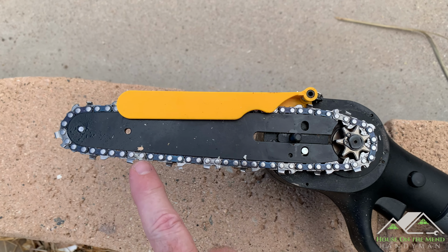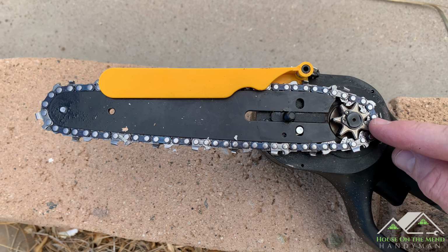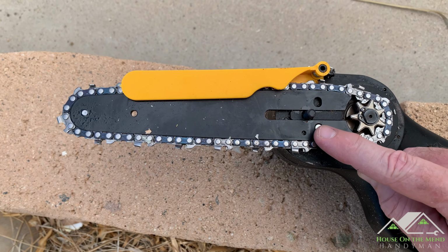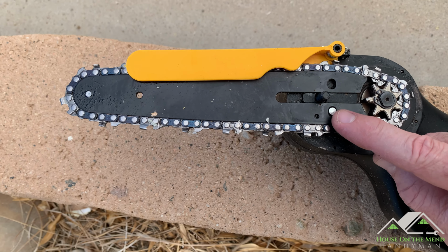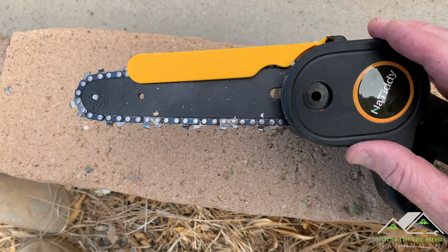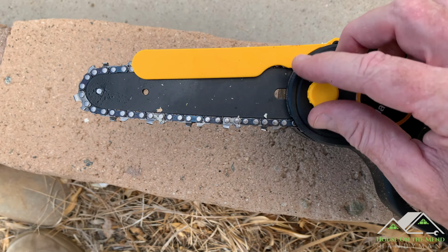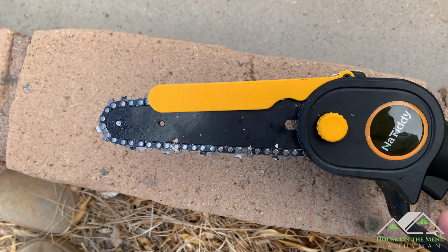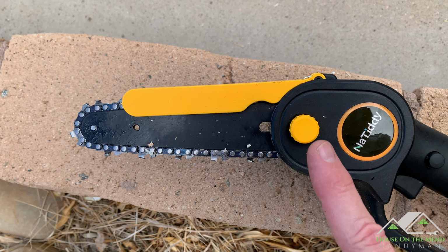In putting the chain back on, start by putting it on the bar on both sides, then set it in the sprocket, and then pull the bar until this little holder pin here engages. That's your pin when you tighten or loosen that moves the bar back and forth. So once that's done, we can put the cover plate back on, then the washer, and then our little tightening knob here. All right, back in progress. I'm gonna check the tightness of the chain, see if that was an issue, and we'll get back to cutting.